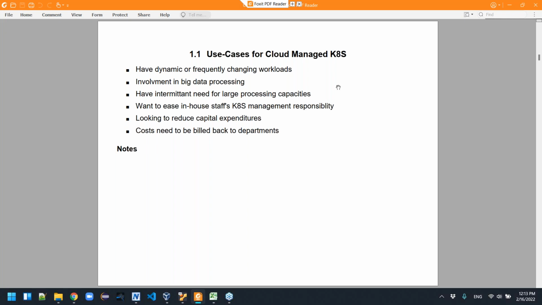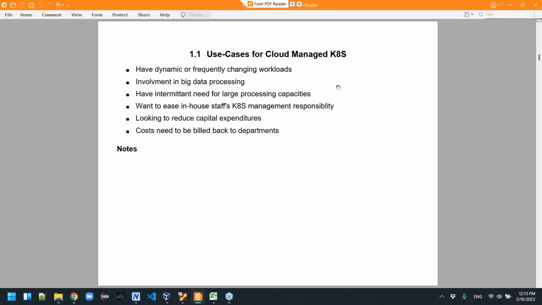But it works much better when you can just spin up your process in the cloud, and you can let, say, AWS or Amazon take care of spinning up the machines. Okay. So big data processing is kind of a subset of having intermittent needs for large processing capacities. Okay, so that could be because of big data processing, could be for some other reason. But it still comes down to the same thing. You need to make the capacity available.